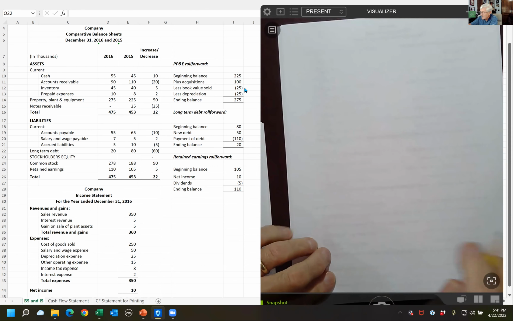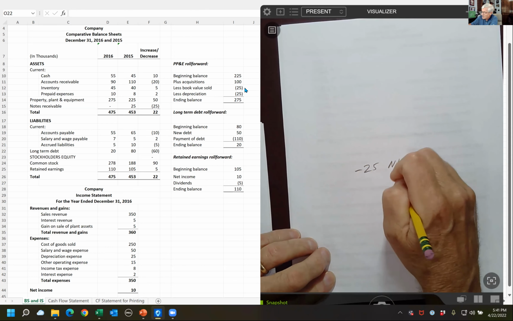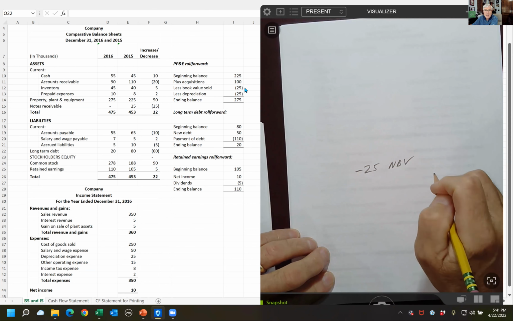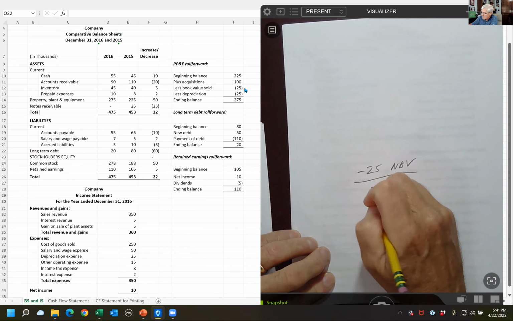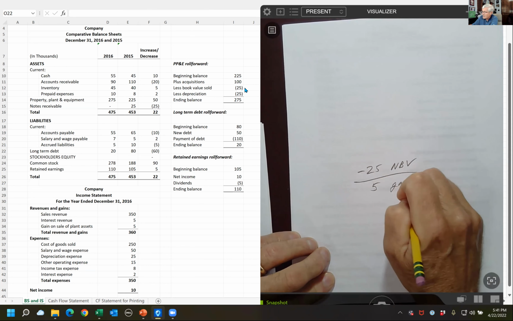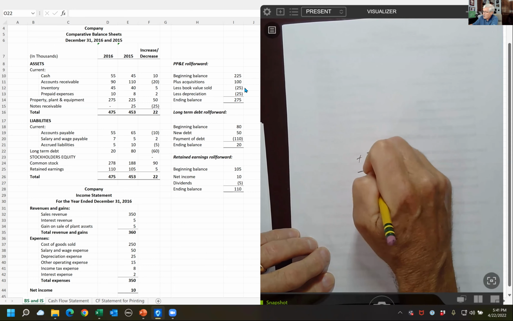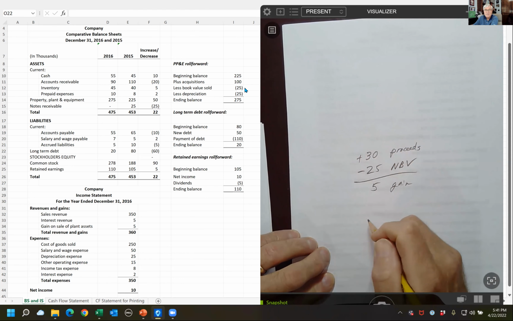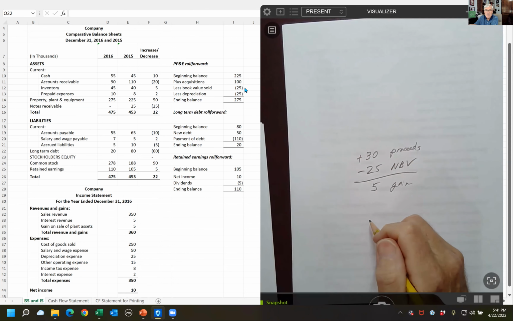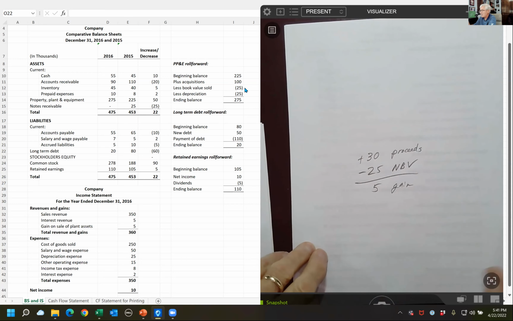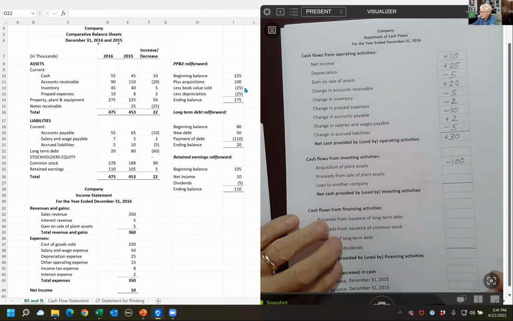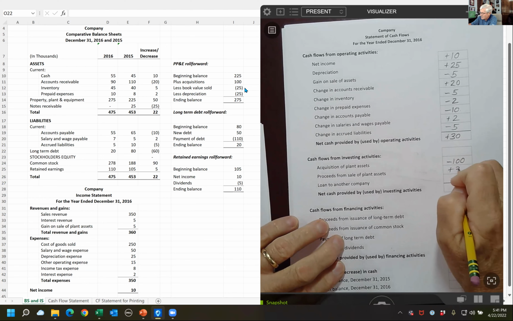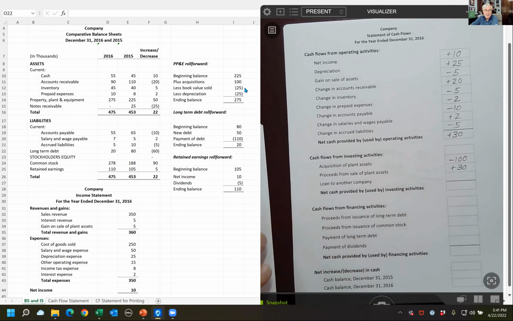We sold assets, book value. We sold them. And then we know from the income statement, there was a $5,000 gain. So we must have sold them for 30,000. They were on our books for 25. We sold them for 30, 30 minus 25, gain. That gain goes on the income statement, but it shouldn't be on the income statement. It should be down here. So plus 30 from proceeds from that asset.